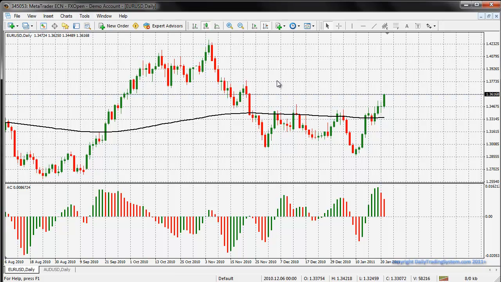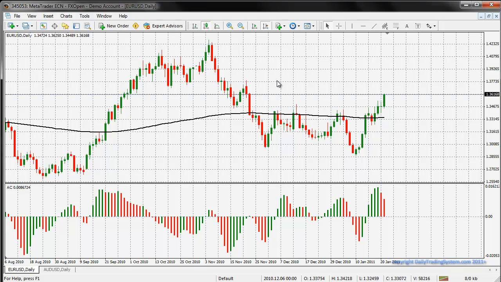Now the 200 moving average is a pretty good indication of when the market is going to change direction for a pretty long time. I prefer to use these on larger time frames. It's not too bad on lower time frames. It still gives you a pretty good indication when the market's changing, but it doesn't give you a definitive answer whether it's going to be changing for the long term or the short term.